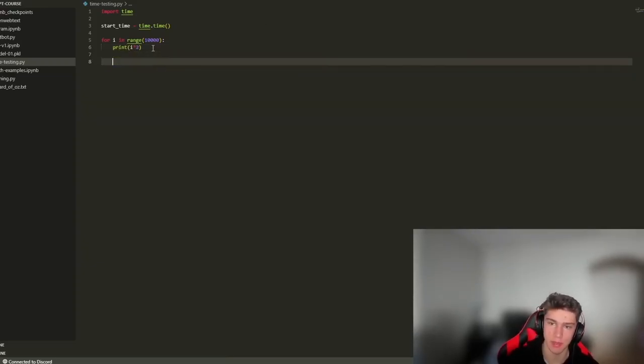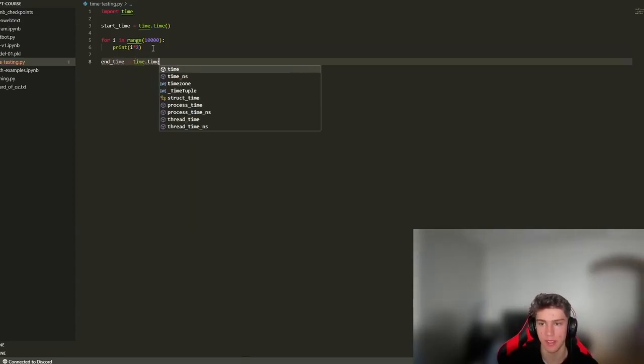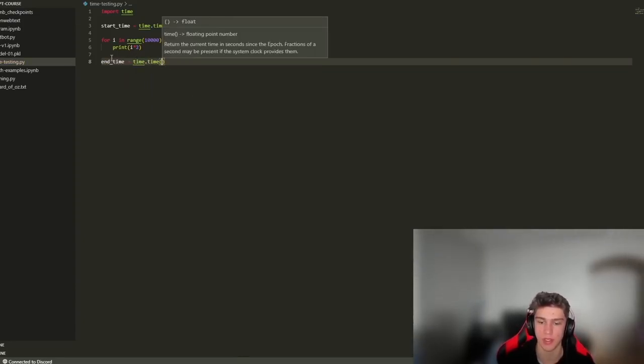Okay, and then we could just end the time here. So we'll go end time equals time.time again, calling the current time. So we're doing right now versus back then, and that little difference is how long it took to execute.